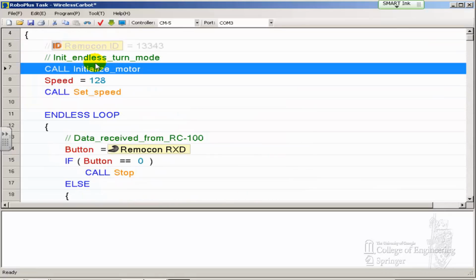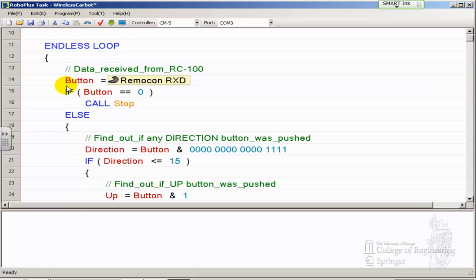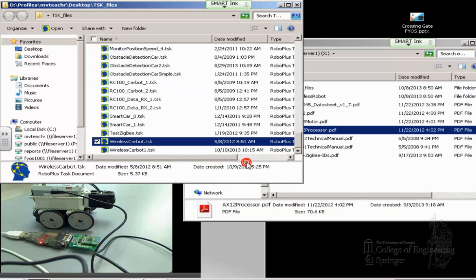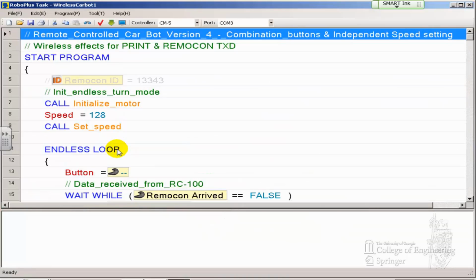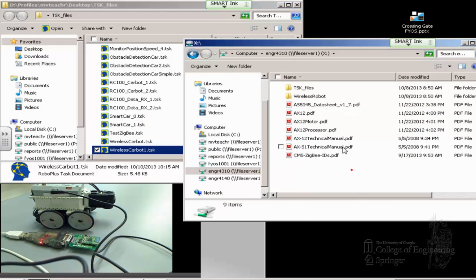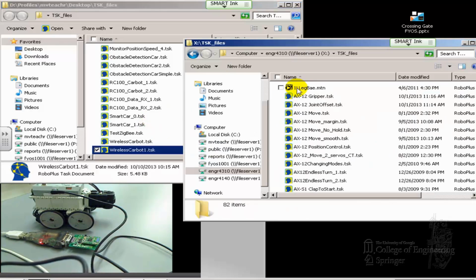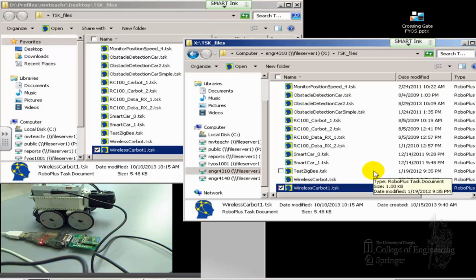So quick review, initial motor. This is really the same as your maybe assignment 2, if I remember correctly. We didn't do this one well last time. Let me end it out. The one that I saved is the better one. Okay, hang on. Let me drop that off onto the network drive for you. So wireless carbot one, I just drop it onto the network drive. So refresh your network drive and bring it up to your desktop again.